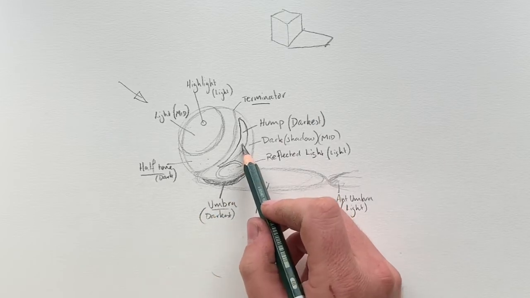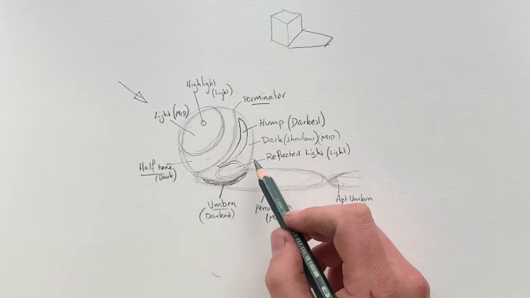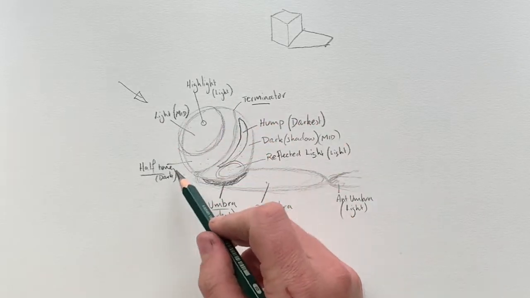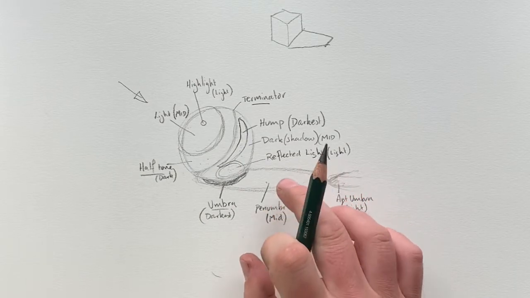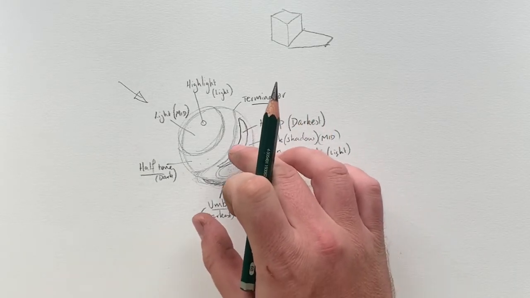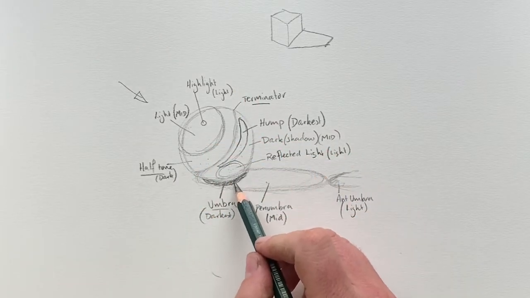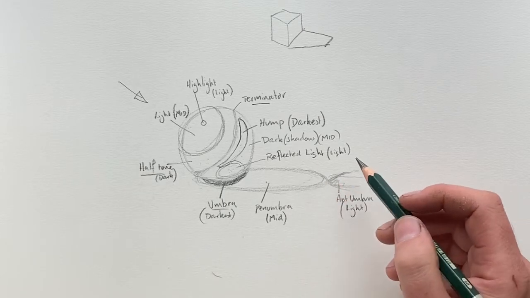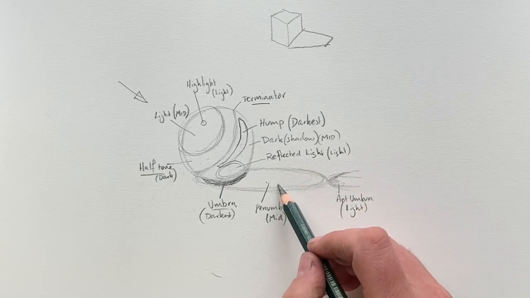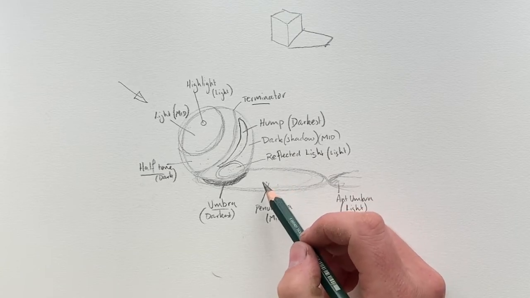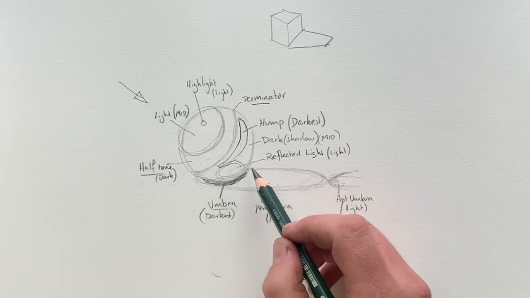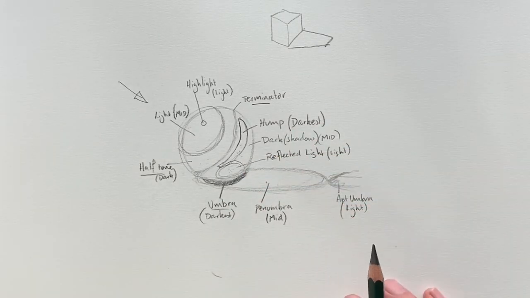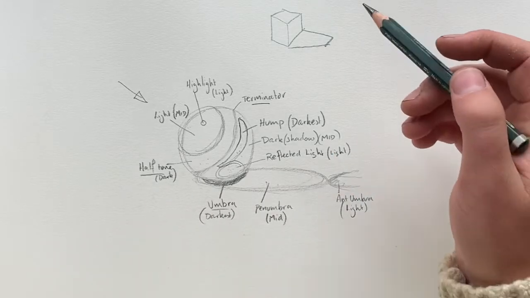So remembering I said before, the hump is the darkest part of the form on the object itself, but the umbra is the darkest part of the whole when we talk about the cast shadow in relation to the object itself. Again, often you find the penumbra is a similar tone to the hump, linking across like that. So there's this repetition of the tones in each of these parts.